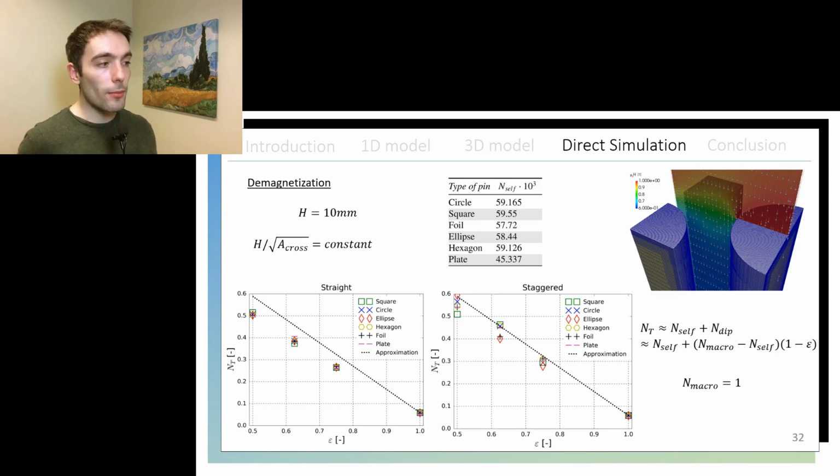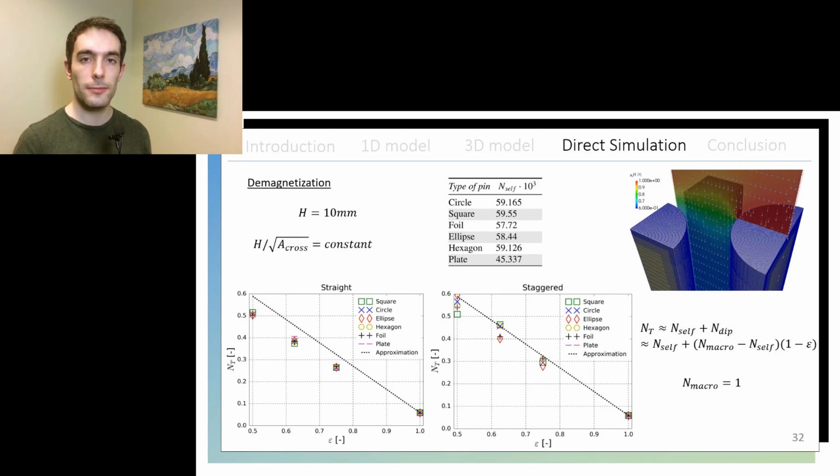And so I started with the demagnetization of those clusters of pins, and as you can see on the table on the upper side of the slide, the self-demagnetization does not change considerably for the different outlines of the pins. Then on the lower side we have that the simulations of those clusters of different porosities are pretty close to the approximation given by Martinez Huerta et al., and they only start to present some discrepancies the lower their porosity is. So all in all, the lower the porosity, the higher the demagnetization of those geometries.